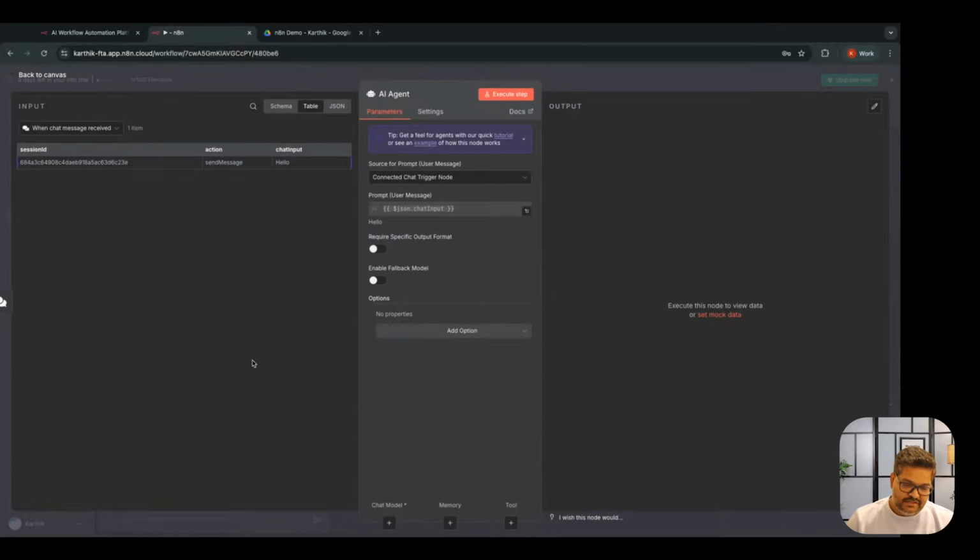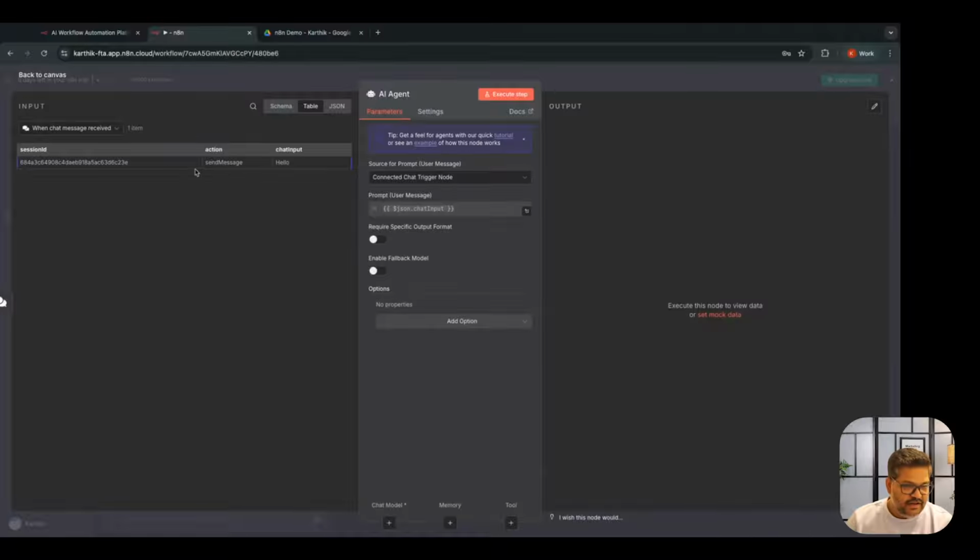Using this AI agent, you can do so many things like generating the response and keeping the previous messages in the memory, so that when you ask a question, it will keep the previous conversation in memory and it will use it and generate a message. And even you can connect with multiple other tools like Notion or other AI models, and you can generate the response. Let's go with a simple one in this example.